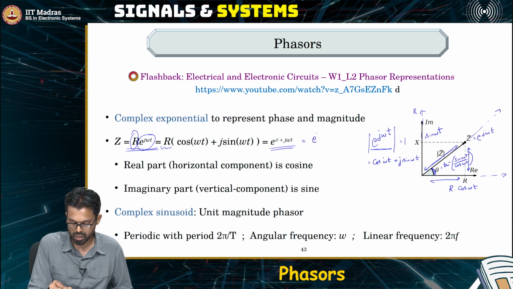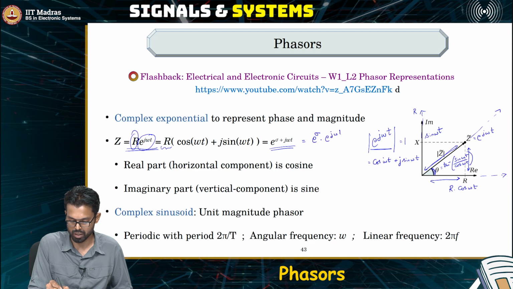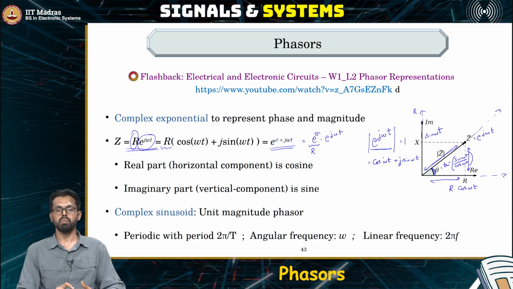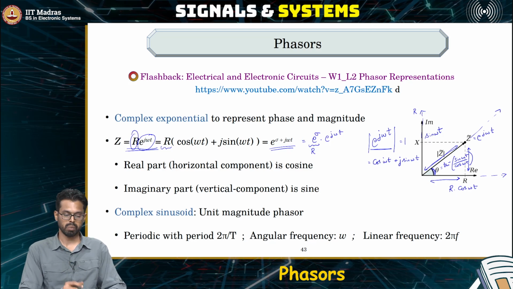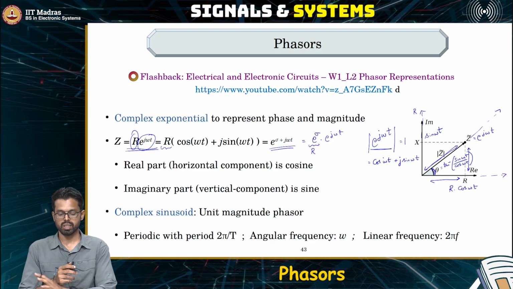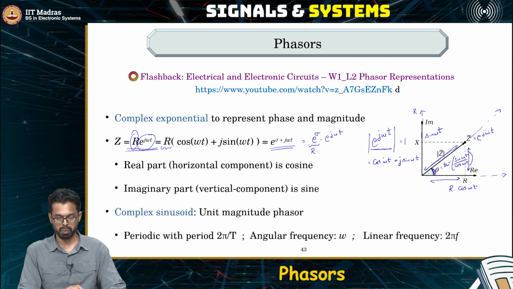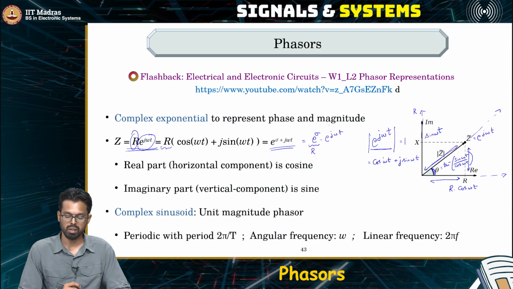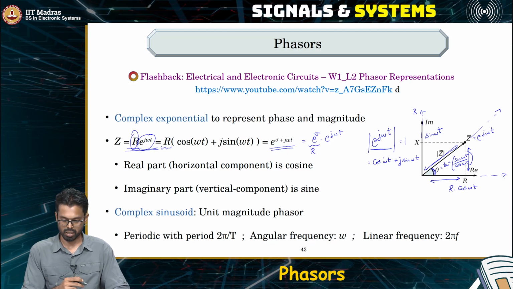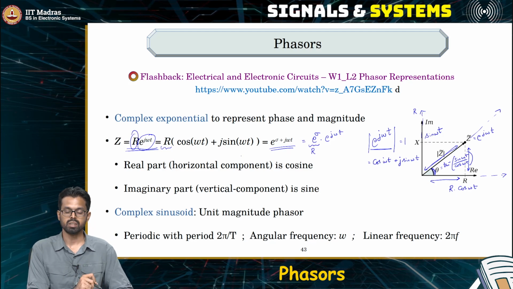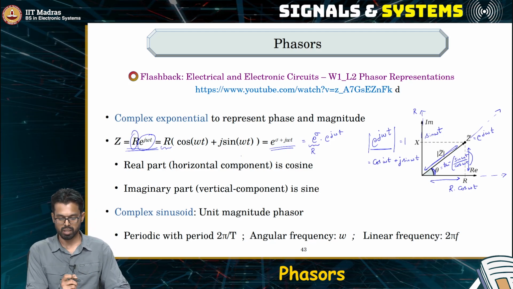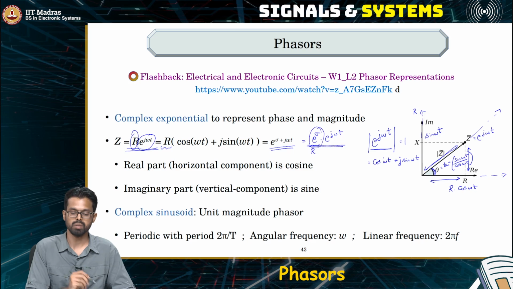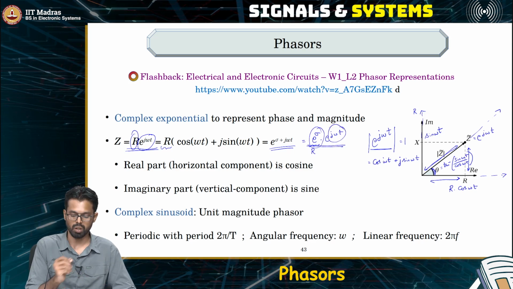What is this? This is nothing but e power sigma times e power j omega t, and we'll call this r. Any given positive number you can represent as e power sigma, because this magnitude is always positive. So we can always represent that as e power some sigma. Sigma can be positive or negative. If sigma is negative, then r is less than 1. If sigma is positive, then the magnitude is greater than 1. So any complex phasor can be represented using this representation, where the magnitude is given by this component and the phase is given by this component.